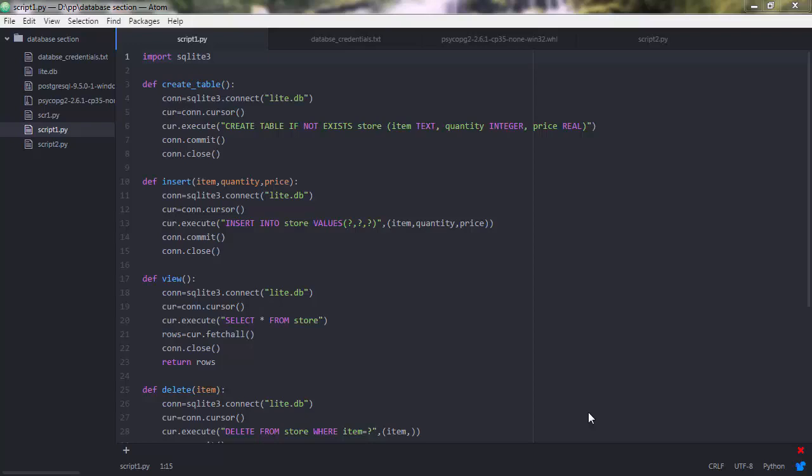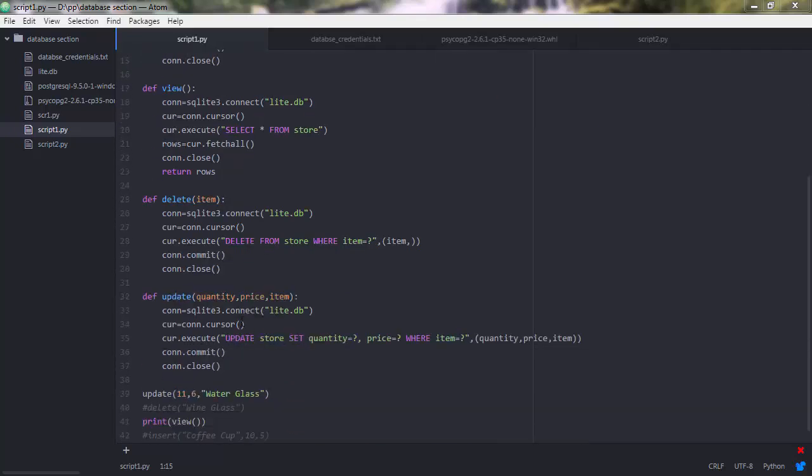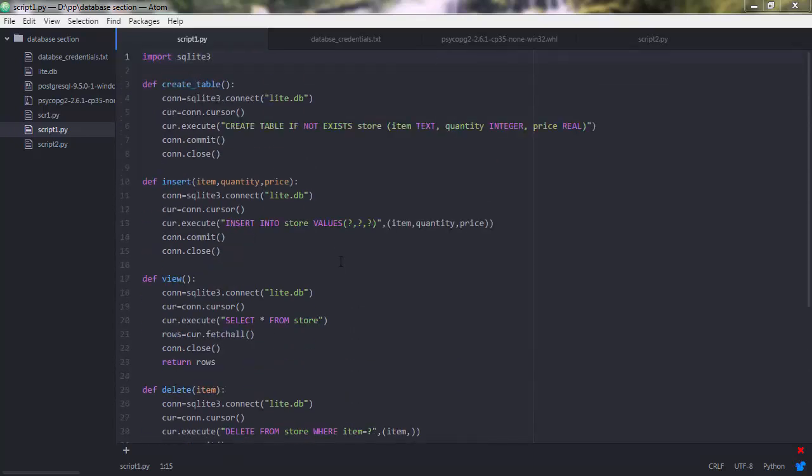Very good. In this lecture, you learn how to connect to a PostgreSQL database and how to create tables in a PostgreSQL database, insert data, view data, and delete and update rows as well. The script you're looking at now, though, is a script that you built in the previous lectures using a SQLite database. So if you haven't watched those lectures, I highly recommend you to go through them first, then you come here, because in this lecture I'll just go through this code and replace only a few lines of them.